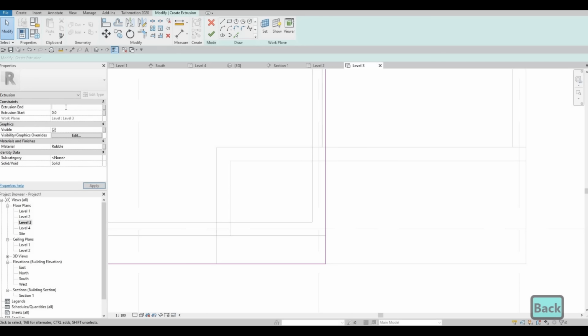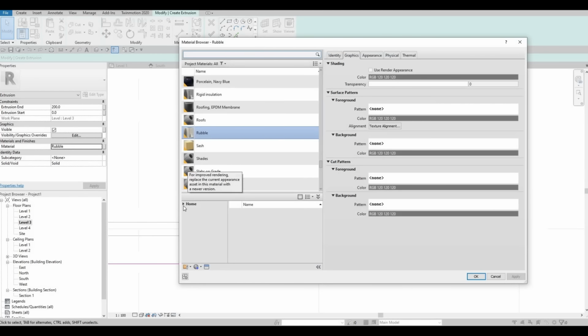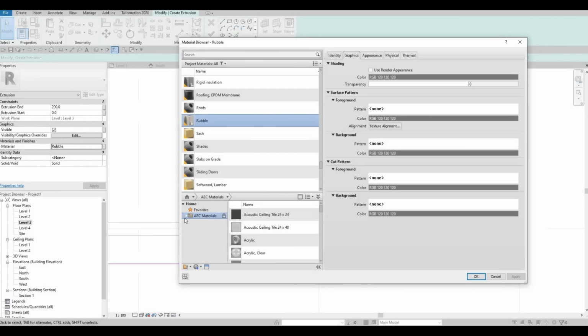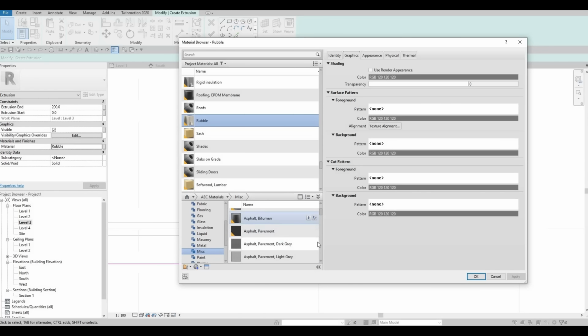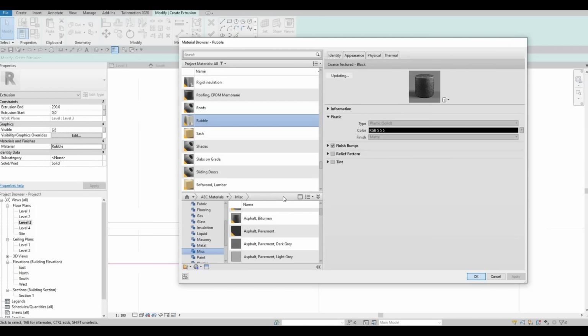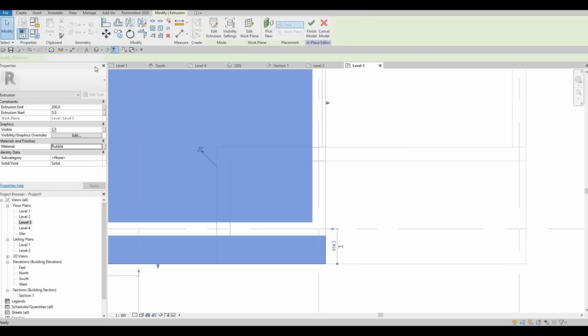This one, let's do 200. Apply. And then change this to a different material. Click finish. And let's look at it at 3D.